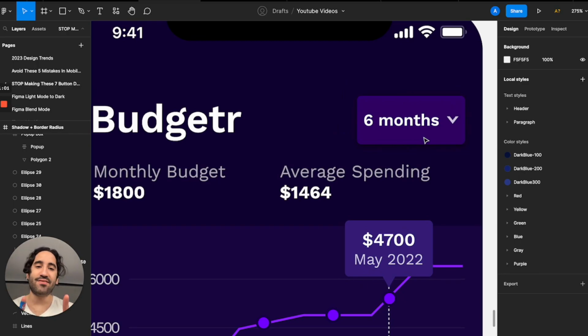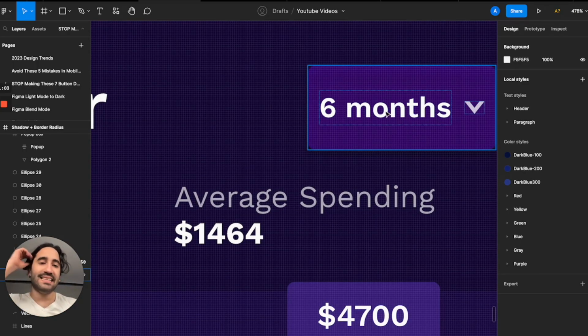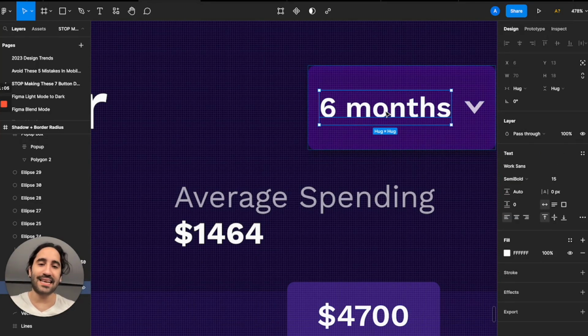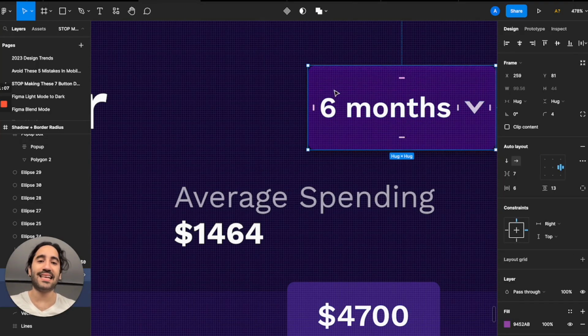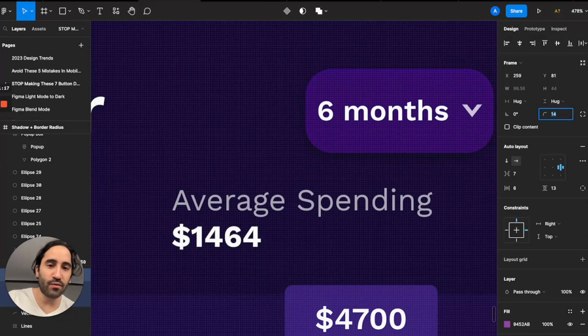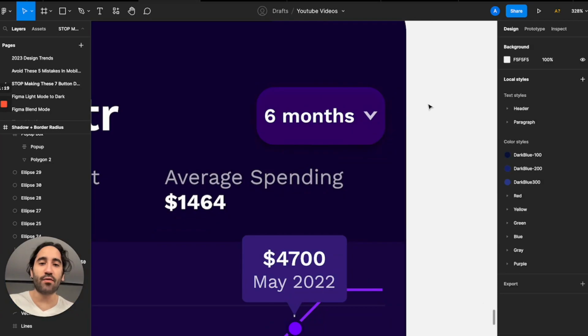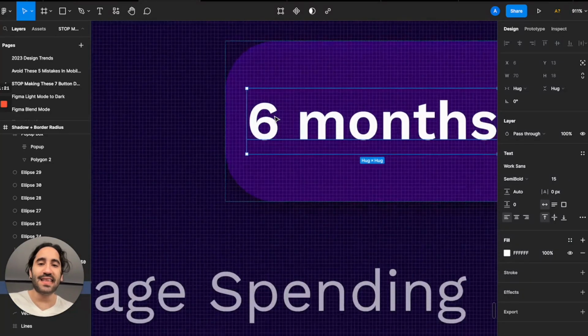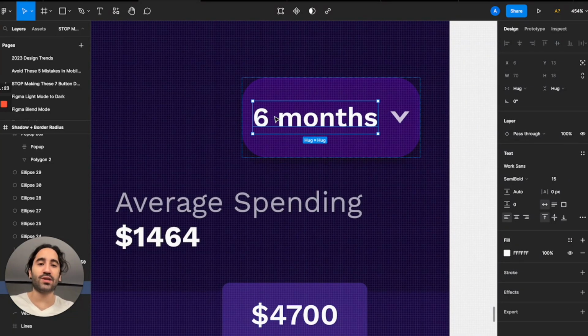Now, here is an important part though. When it comes to the text label inside, you want the text label's left and right margins to be at least bigger or equal to the border radius of the button. So if I get the border radius to be 14, it looks kind of odd because the text label looks too close to the edges now.